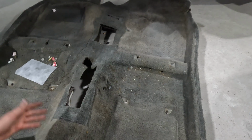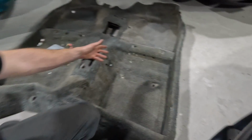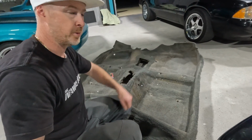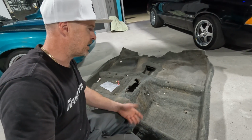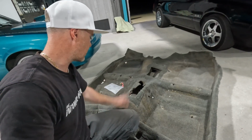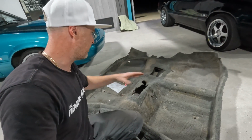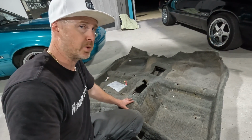But other than that, there's no tears, the carpet is solid, it's complete, all the holes are here. And that's sort of the other thing that I don't like about aftermarket carpets, is that you'll find yourself having to trim, measure where the holes are, cut all the holes out, everything else. Not to say that it's the end of the world, but I'd rather start with this. This came from factory, it's a quality material, it's molded, all the holes are there, it's cut, it's trimmed, everything is done. So option one, we could re-dye it gray if that's what we were going for.